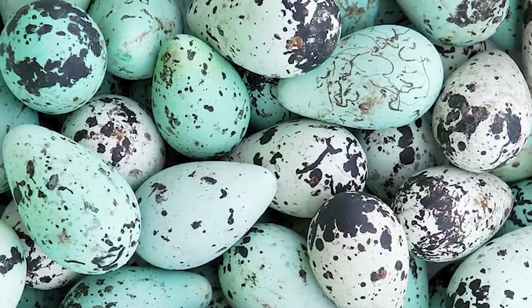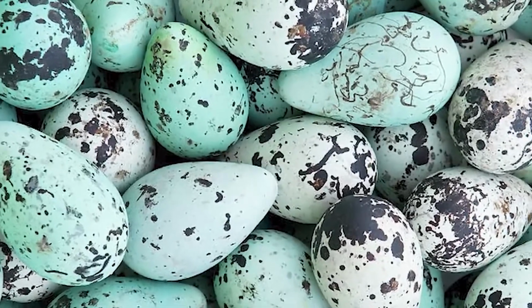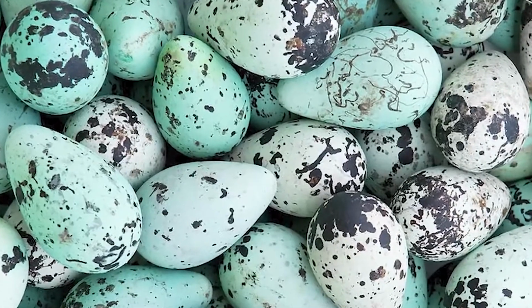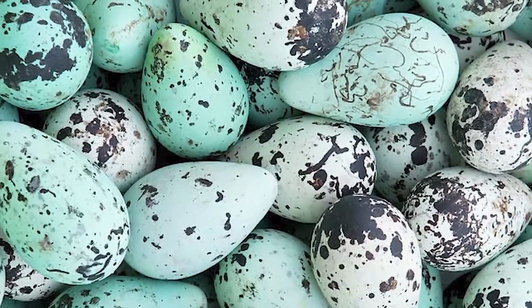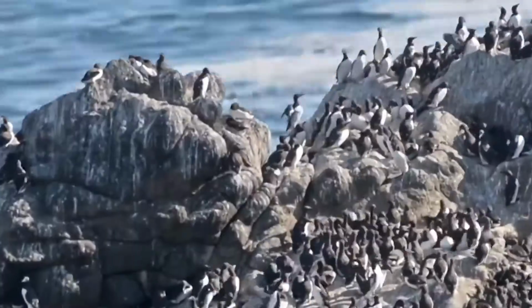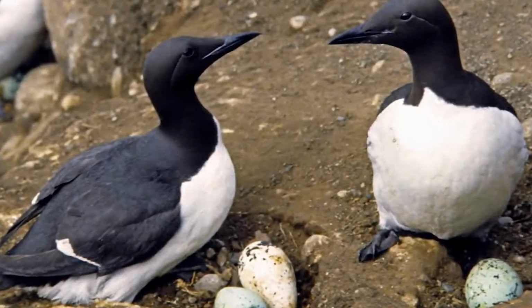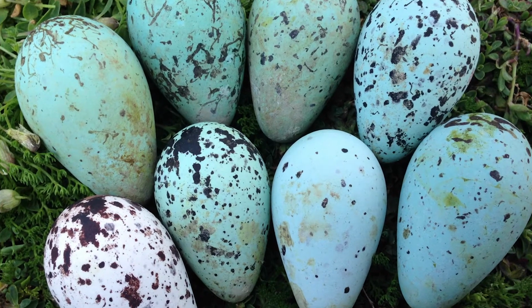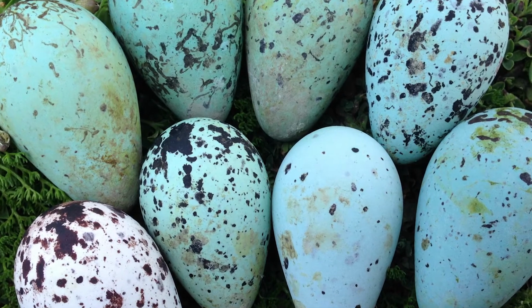However, their eggs are also the most special eggs in this world. I mean, all species have their particular eggs and each pair of that species lays the same kind and texture of egg. But nature has given a beautiful gift to this species, allowing each and every one of them to lay a different colored egg with a different texture on it. Their eggs don't have any regular color or pattern, instead they all look different.